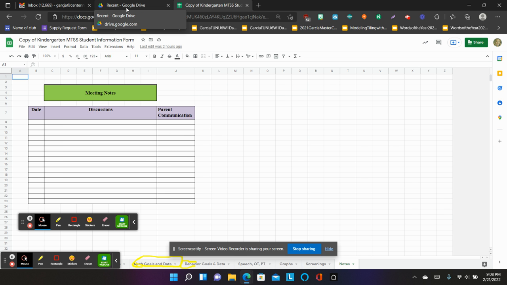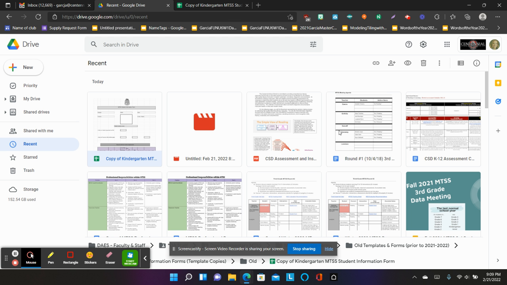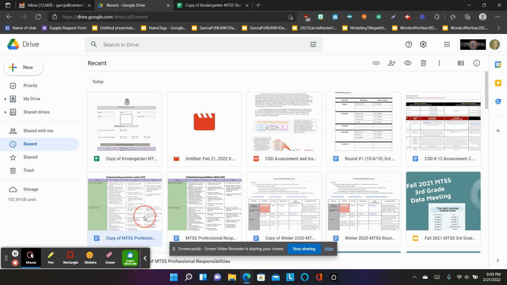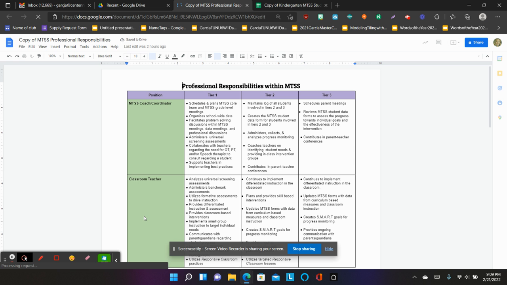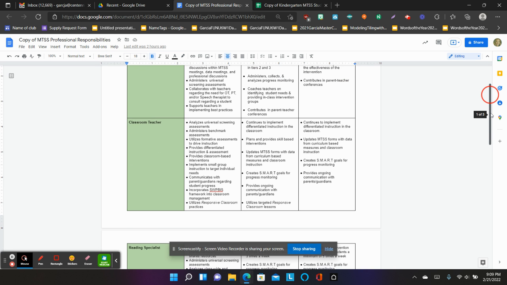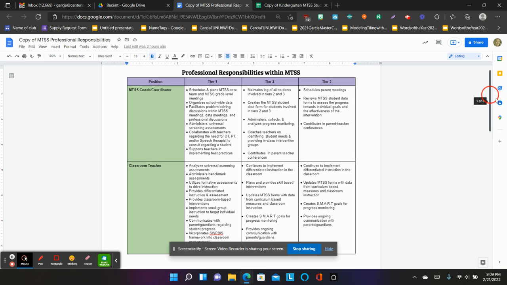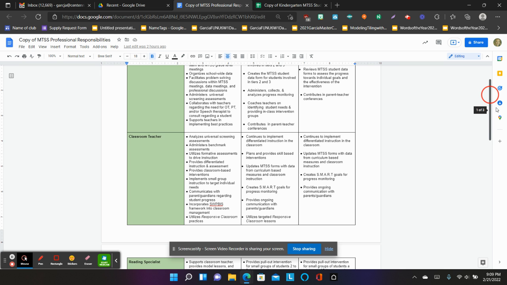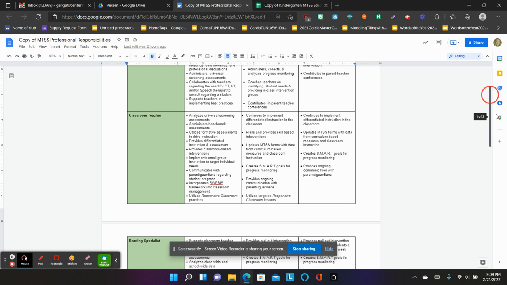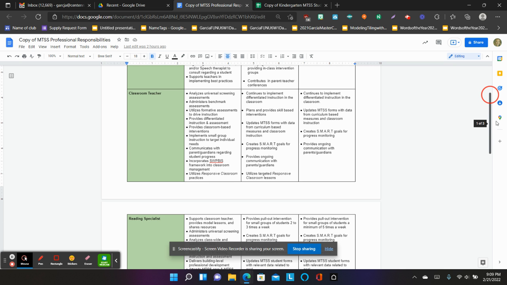So from here, if you are still at a tier 1 level for your respective student who you're looking to find ways to support, I wanted to show you this documentation where it lists a classroom teacher's responsibilities within an MTSS framework, which I thought was really helpful, and I'll be handing this out to you this evening.